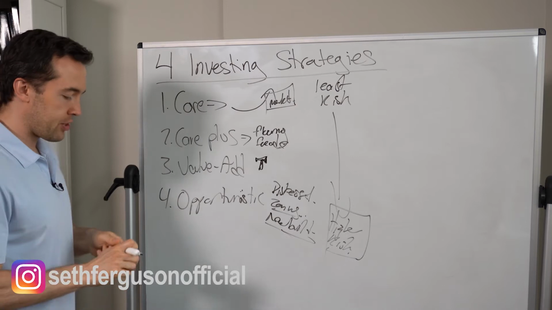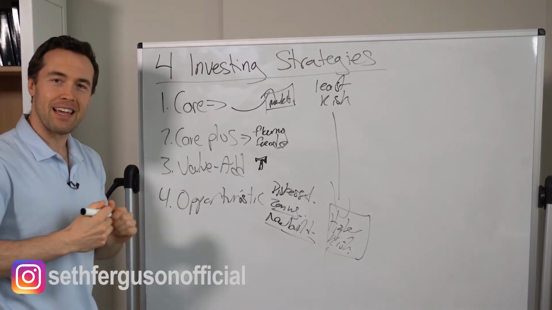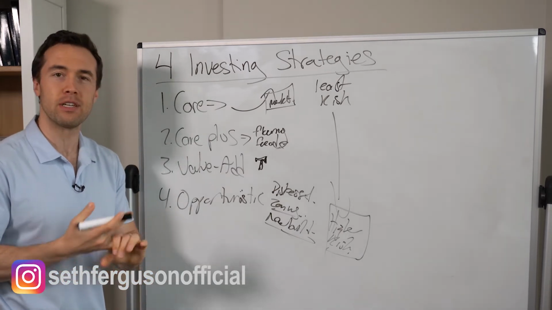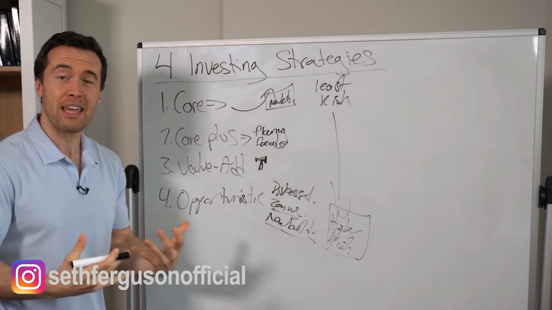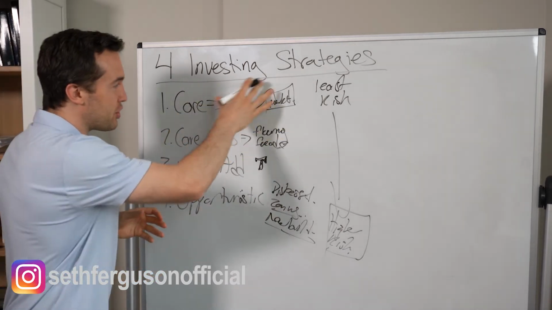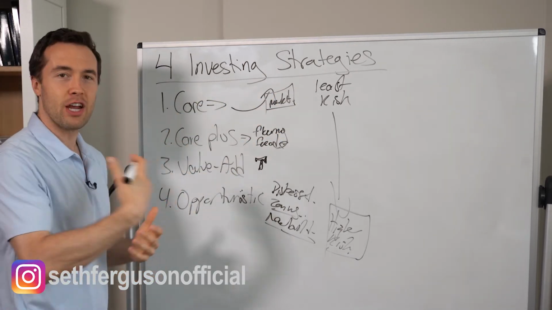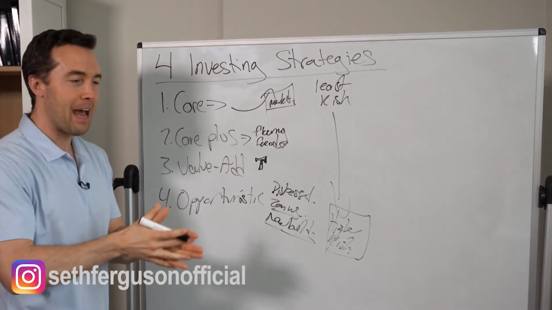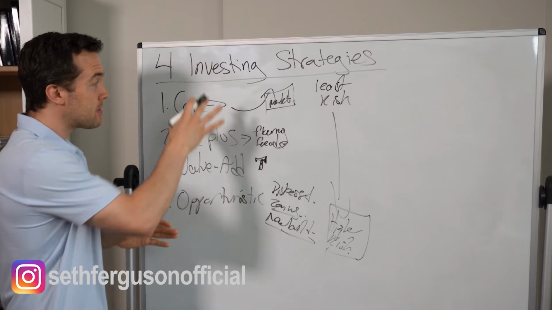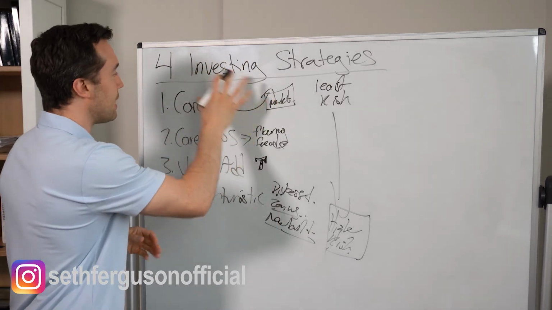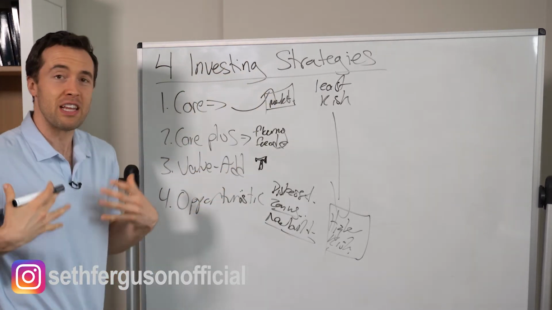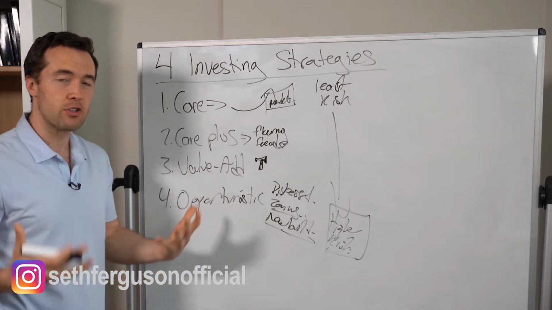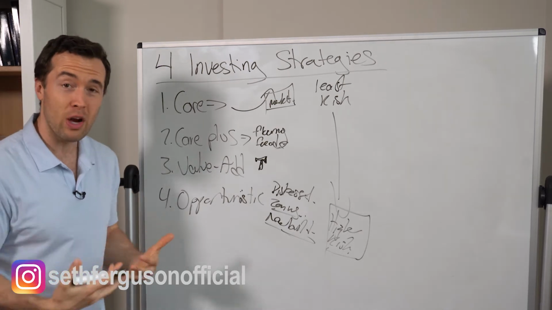With the core strategy, we are buying a premium asset in a great location. It's already cash flowing, and we're getting the best debt terms and interest rates. So basically, it's already making money. We're not changing anything to the property. We're not injecting capital that we want to pull out later on. We're just acquiring the property and holding it for the long term. Because of this, it's considered the least risky strategy, because you're acquiring a property that's already making money. And with a large-scale multifamily property, they are incredibly stable.